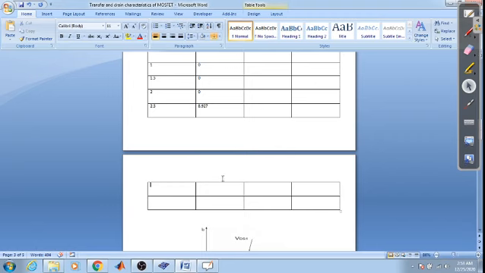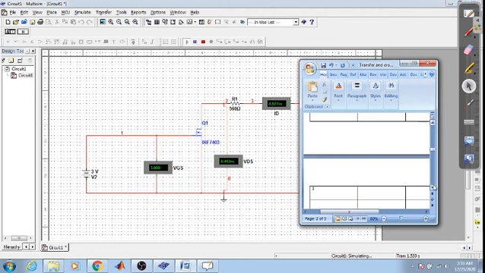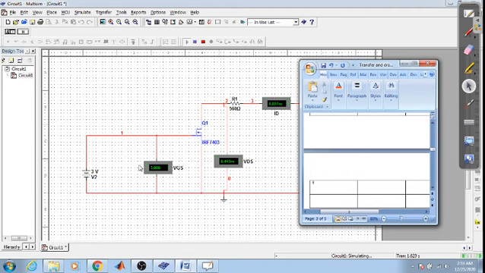This is for 3 volts. So for 3 volts the value is 8.927.